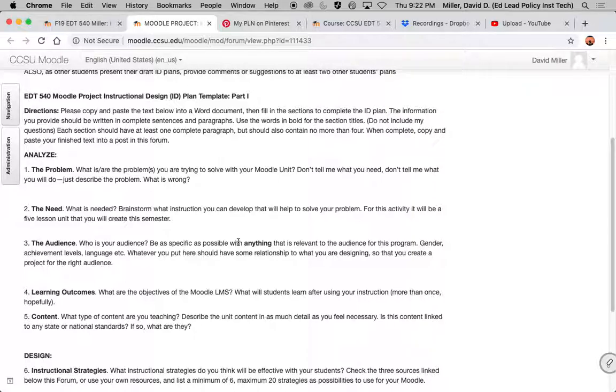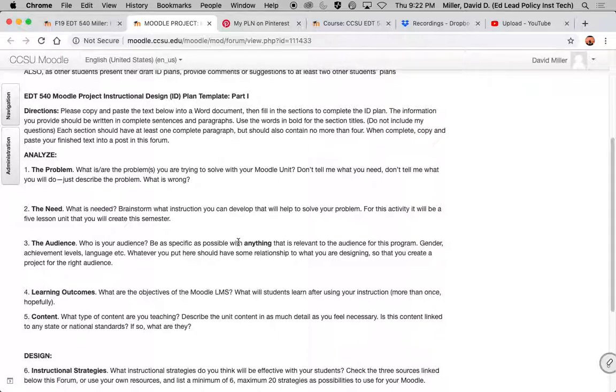So it's going to be things like, what's the problem you're trying to solve? What is needed? This isn't what materials are needed. A needs assessment is what is the thing that is going to help you solve the problem. I need an instructional Moodle that will cover this material, something along those lines.